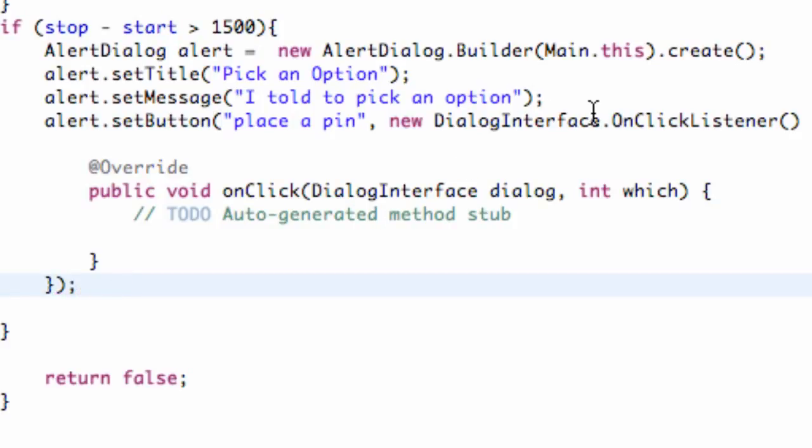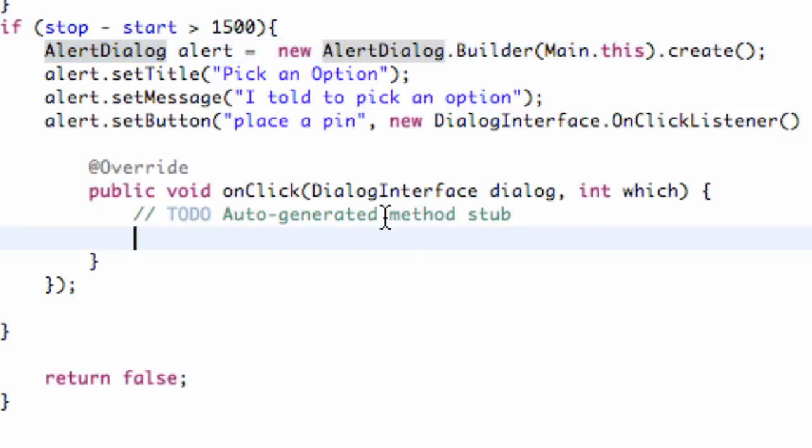This is pretty much a similar layout to when we used our ClickListener before. Before we'd use the view instead of the dialog interface, but since we're working with the AlertDialog, we want the DialogInterface OnClickListener.